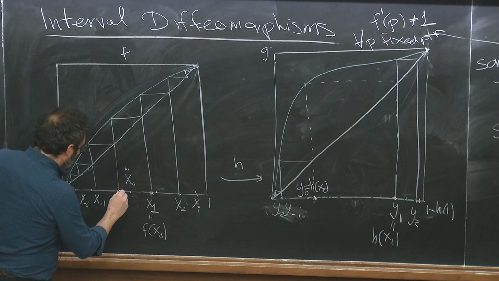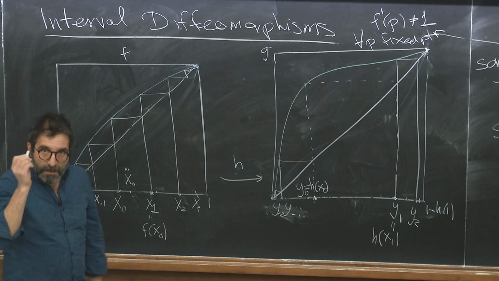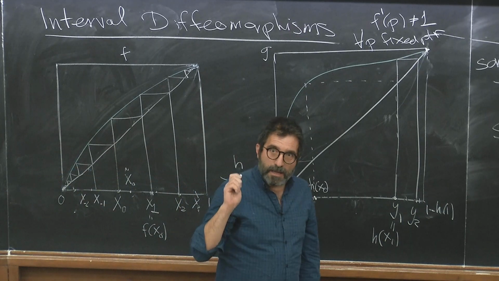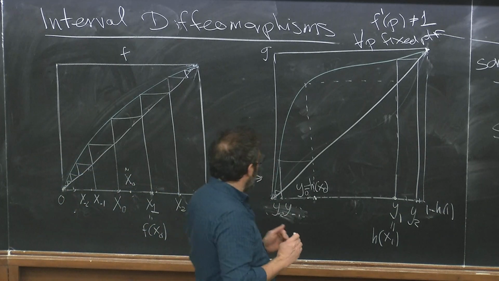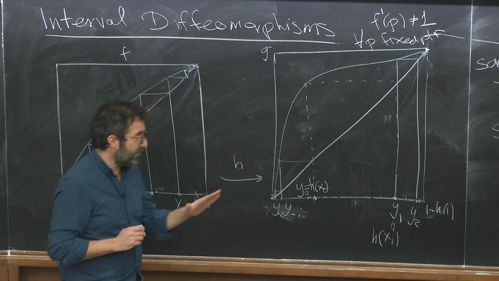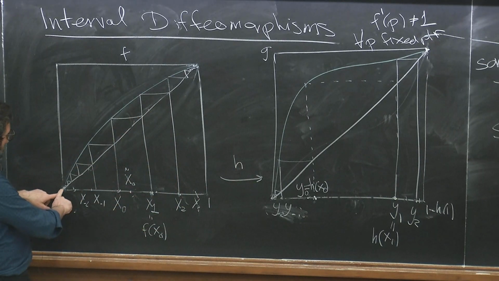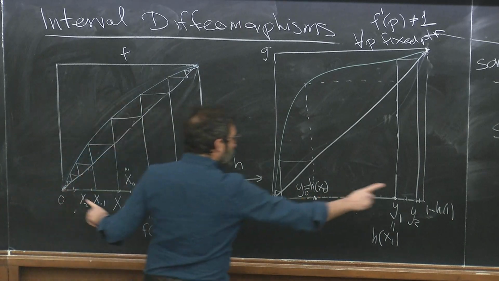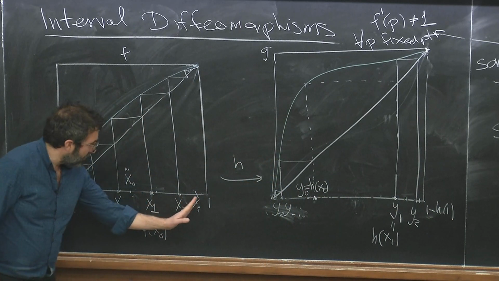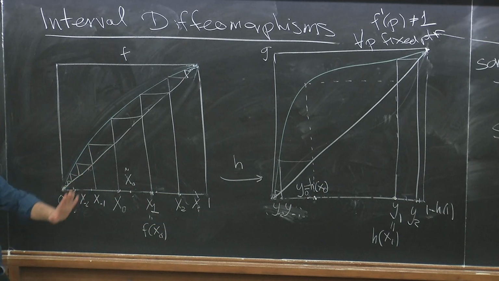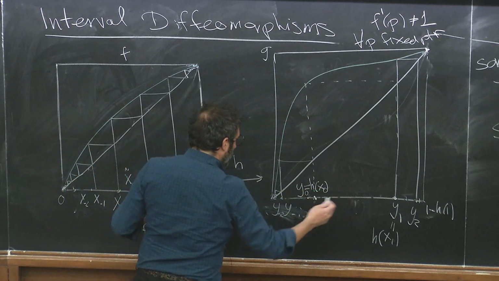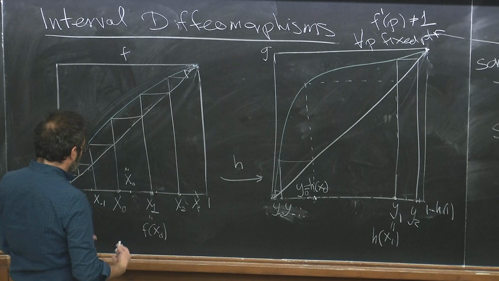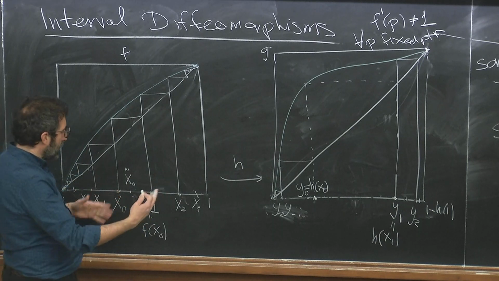Well, we know that H maps between y0 and y1, because H must be monotonic. It's also a continuous interval homeomorphism, so it must be monotonic. So what we're aiming for is to find H to be a homeomorphism, and therefore monotone. So H will be a homeomorphism that sends 0 to 0, 1 to 1. So it will preserve the order of all of these, as we've seen. So H maps x0 to y0, it maps x1 to y1, and so on. All these have a certain order that it preserves, and it must also preserve the intermediate points.